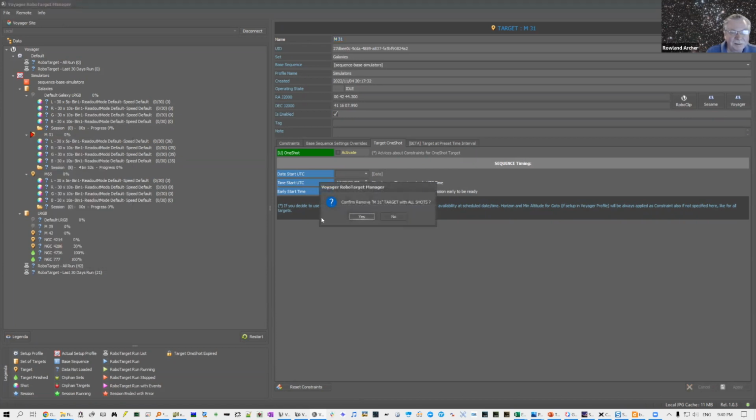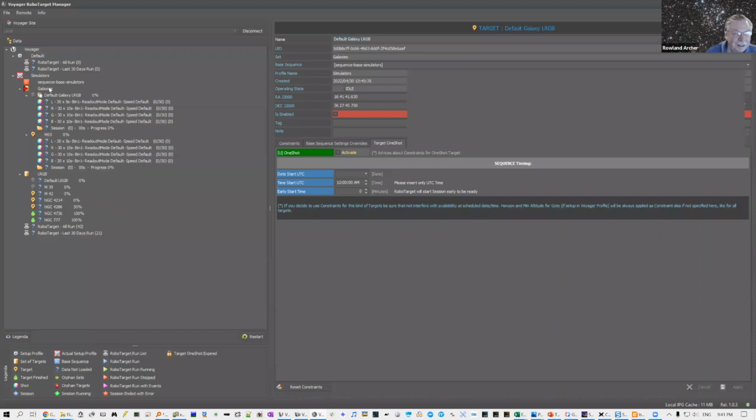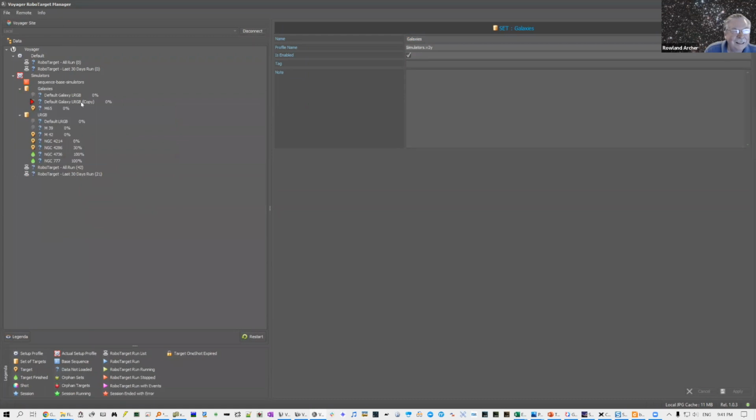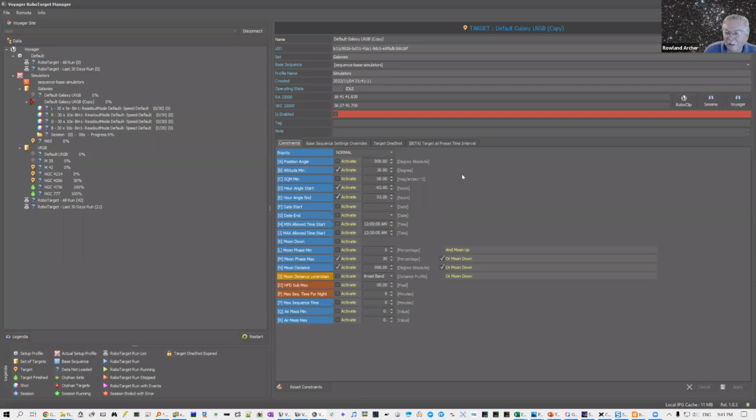So I'll remove this target. I happen to know that with my simulated time here, which says it's 9:40 p.m. locally, M31 should be well placed that we can run it in the simulator. And then I can take my default. I created a dummy target here, and I just copy it and then paste it with all the slots. Now I have created a new target in the database. At this point, really all I need to do is add the coordinates and check that the constraints are what I want to use, and I'm done.